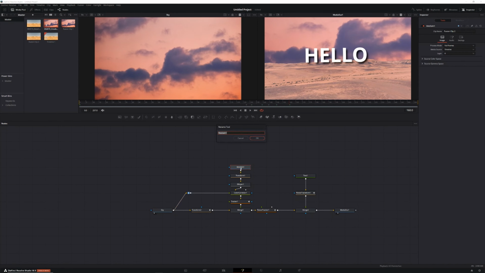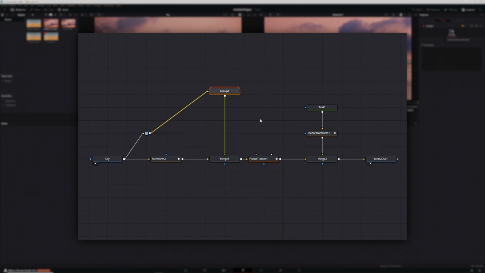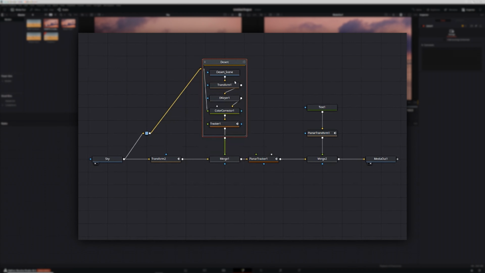Moving on, another simple one, groups. Grouping your nodes together is a great way to not only keep your composition organized, but also to keep it small. Trust me, node graphs can get pretty big. To group nodes together, simply highlight the ones you want in your group, right-click, and select Group. Then rename your group the same way you would rename a node. Then, if you need to work on a node inside of that group, you can just double-click the group and it'll open up into a little box with all the nodes inside.